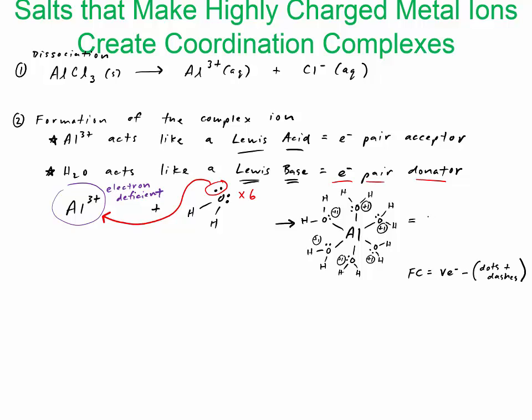And this is also plus one, so no one really writes this whole ion out. So this is actually the same thing as this. You could write it out like this: Al(H2O)6, and then the sum of all the charge is actually 6+, so you're supposed to put this whole thing in brackets and write 6+ on the outside. And this is what's called a complex ion or a coordination complex.